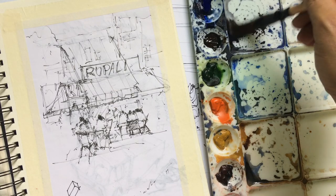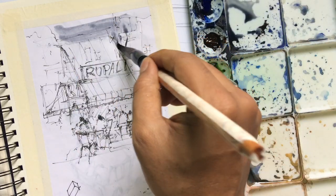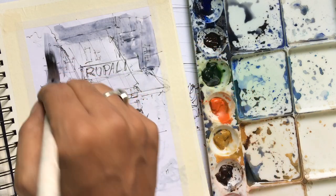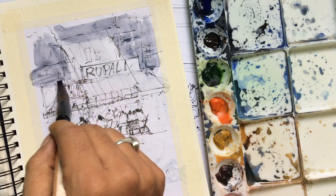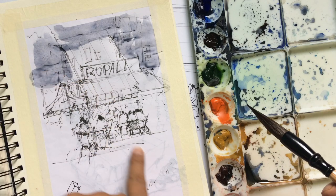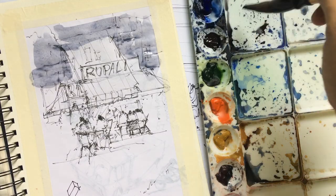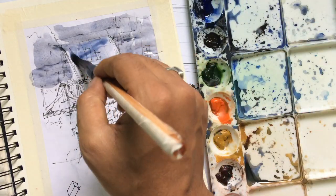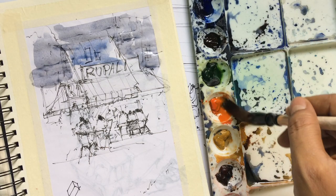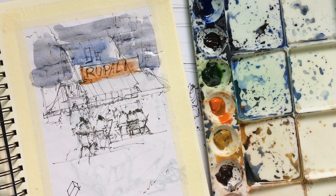What I want to do now is just quickly apply some color to it. I'm not going to create a complete detailed picture — just an expressive impression of what I saw. Note that this isn't even watercolor paper — it's just a general A4 size paper I was using at the time.